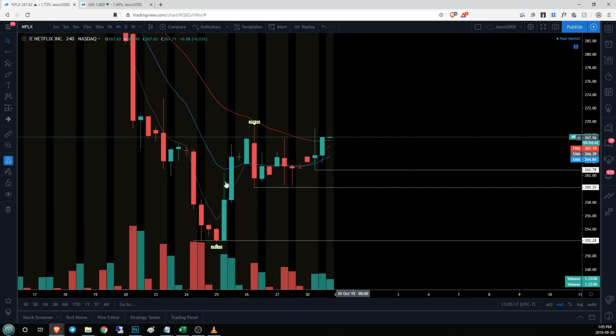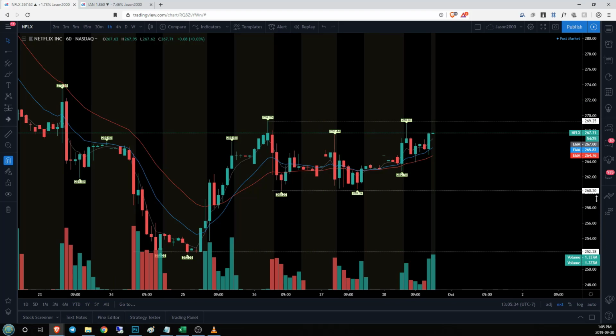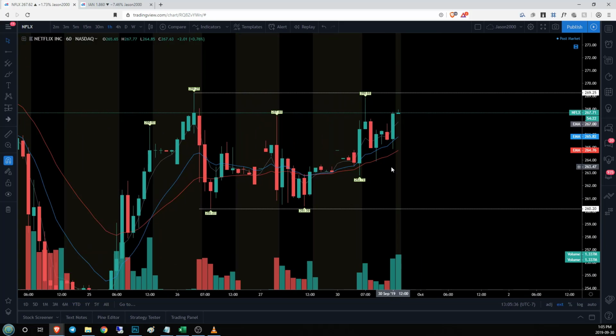Let's zoom in there. Here's that base of support. We've got a new high that we need to worry about by getting us over 269.20. If we stay in this range, that's going to open the door for a little bit of an equilibrium, and we're going to be focused on 269.25 and 260.20 as important levels on the hourly time frame. So here we are chopping around inside that range. Currently, the hourly trend favors the bulls.